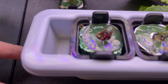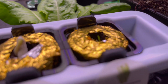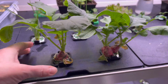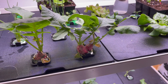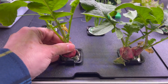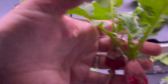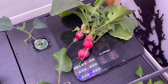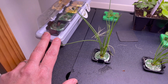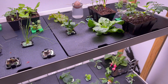I have started some new seeds: some jagoda beets, some caraflex cabbage, one of the muscat beans, and even a tiny bit of lemongrass. The slowest guy on the block is the cilantro but he has finally made an appearance. These radishes need to be harvested — it has been 24 days, and technically they can be harvested around 15. I'll pop them on the scale and we have 1.2 ounces — our first harvest! Probably going to put the beets in the front and maybe a bean.